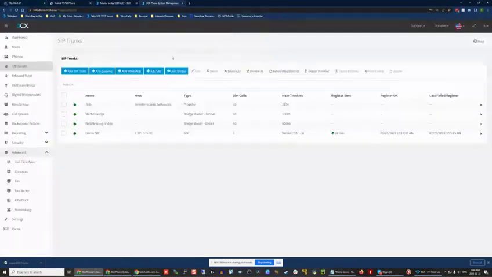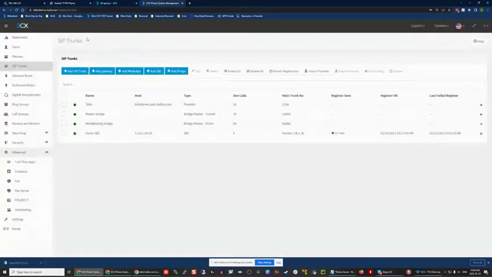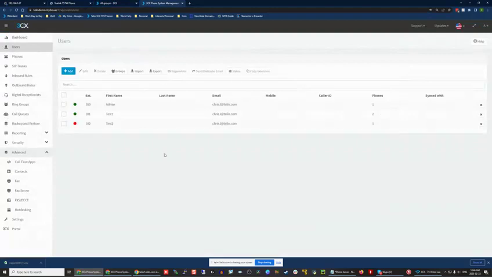Looks like we're good to go there. So I just had to change the group we were looking at. Yeah, that's 3102, my extension on the far side. Okay. So I think we'll move on from here.